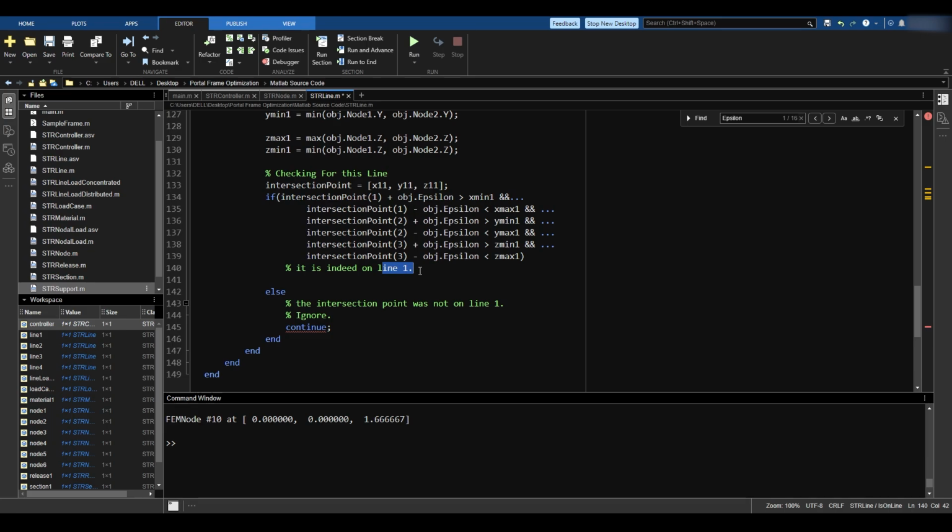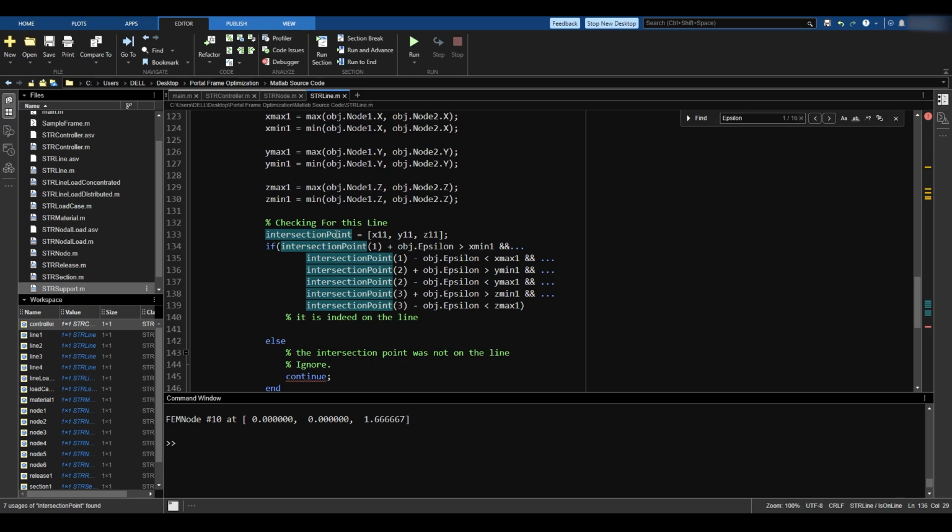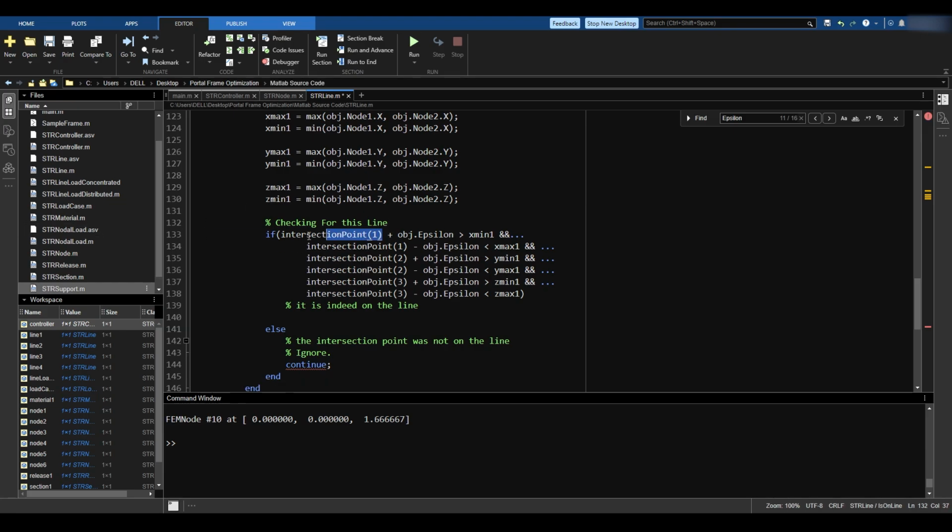And here it is indeed on the line. And here it was not on the line, which is this line. Now, it's not called intersection point, what was it called? X, I guess? Yeah, it's just X. Let's write here testing point. You know what? Let's delete this entire thing here. We don't need this because it would be misleading. And here I'm going to say if X is between the min and the max. Of course, this object epsilon is something we have added due to numerical problems. Check out the video of the intersection of 2 lines for more context as to why this is.